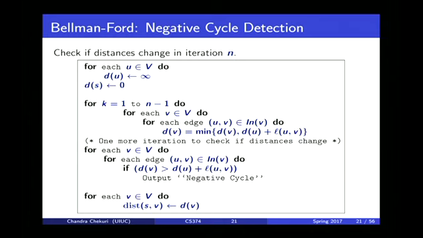Intuitively, does it make sense? Because if there is a negative length cycle, the walk length should go down to minus infinity eventually. It keeps going down and down as I increase k, because then I can go around the cycle many times. Okay. So in fact, that's true.